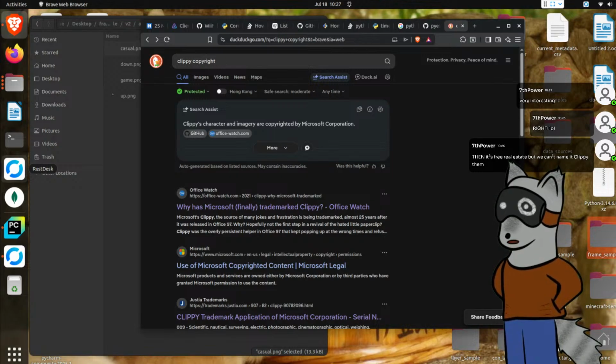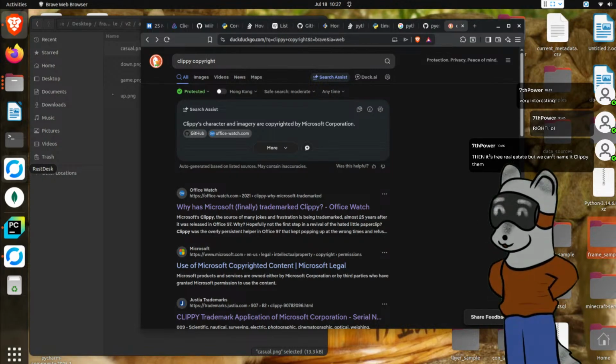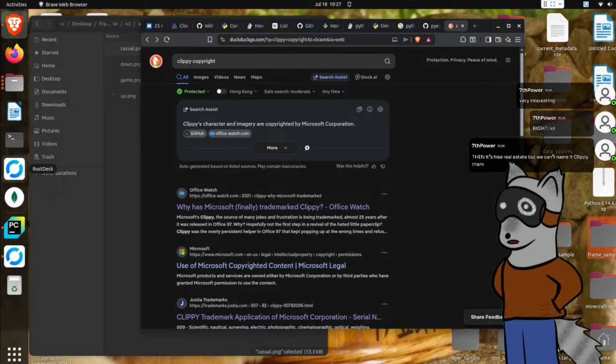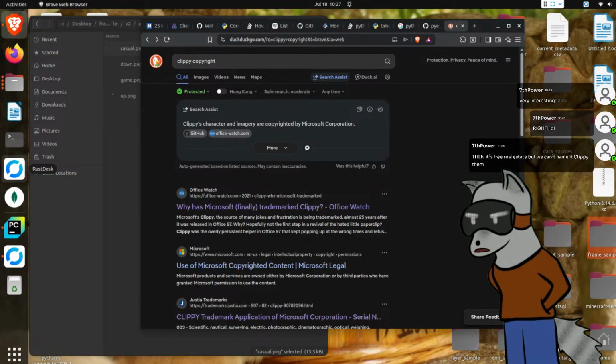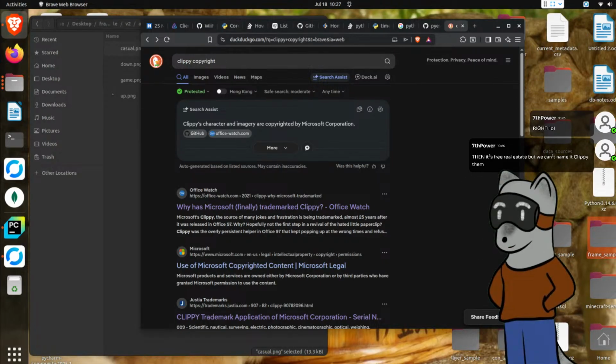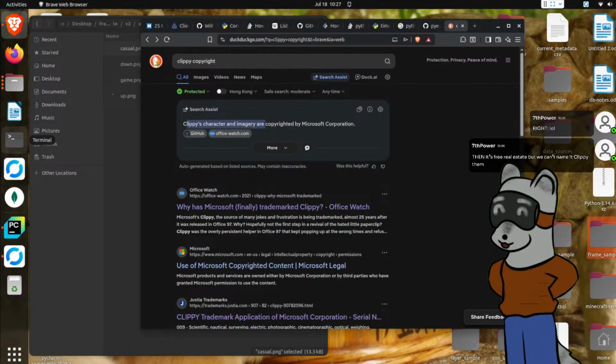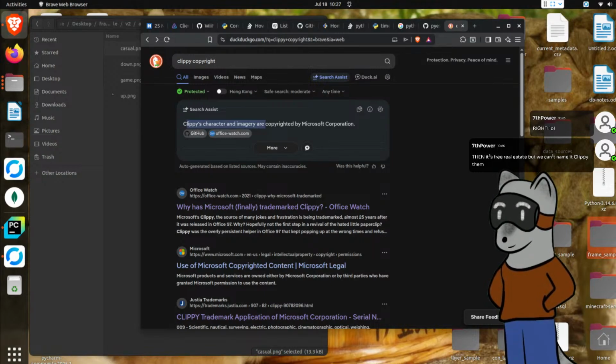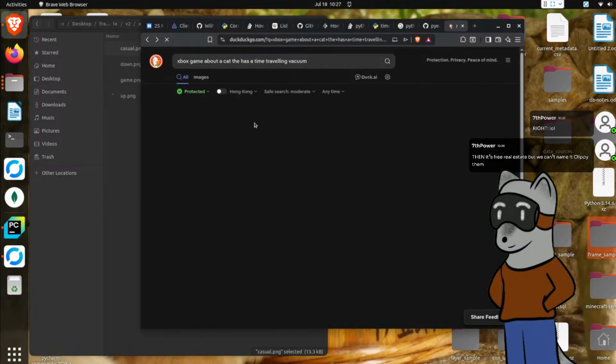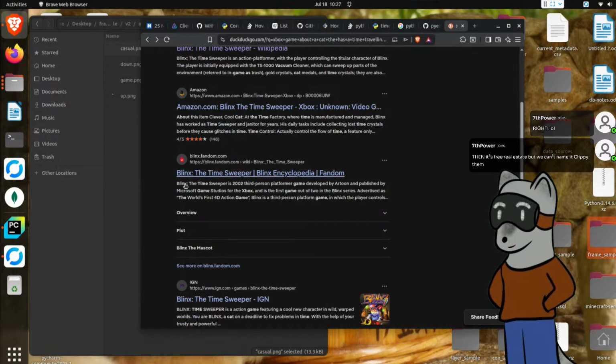This is one reason why Mickey Mouse is not just a black mouse with big round ears, but also the pants and the eyes. If they just tried to copyright any black mouse with round ears, copyright law would say, we're sorry, this is too generic. So it's very possible that you could easily make a Clippy, call him Bobby or something, and Microsoft won't be able to do anything because it's too generic. Copyright law is very weird.